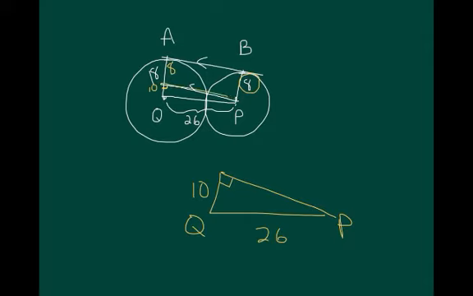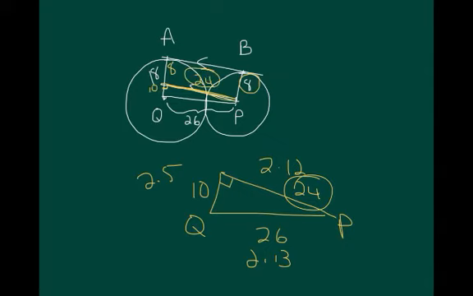So this final side of the right triangle has to be the third member of this 5, 12, 13 triangle. Since this is 2 times 5 and this is 2 times 13, hopefully you recognize this last side as 2 times 12, or 24. So the length of this side is 24 units, which, since this is a rectangle, makes AB equal to 24 units as well.